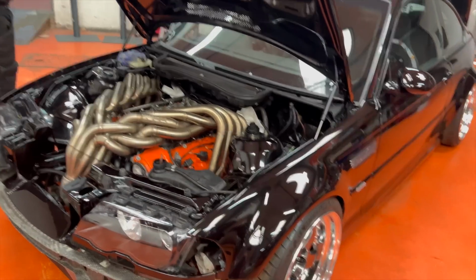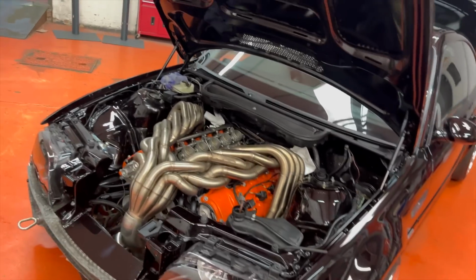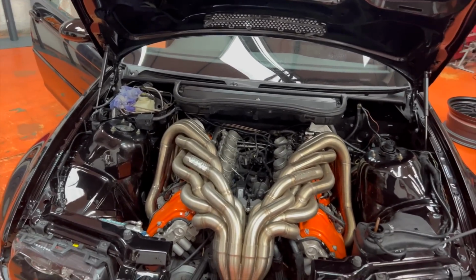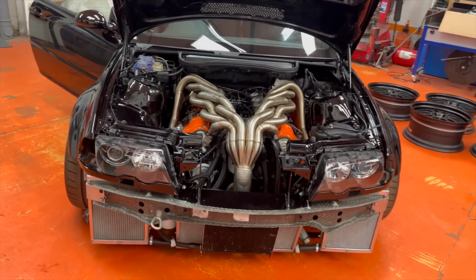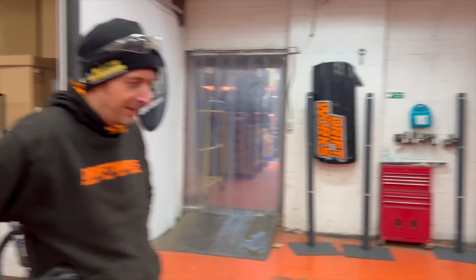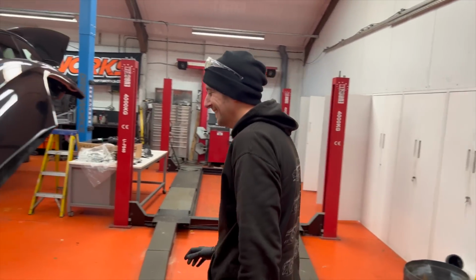But yeah, we're just trying to get this up and running, and then actually all I need to concentrate on is getting it visually ready, because it's going to, I think it's called Ultimate Stance, at Telford, if you fancy popping along and having a look at the car again. But yeah, without Jay I'm probably going to have to do three trips. Yeah, you'd love to come to Telford, but you're going to have to go to Daytona instead.